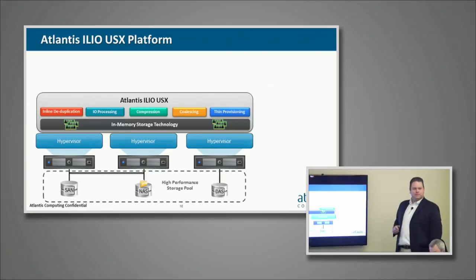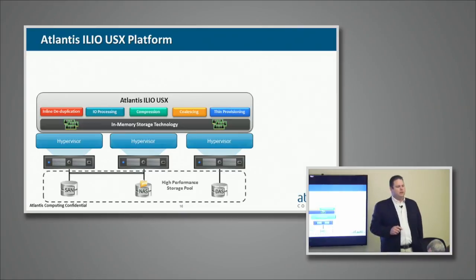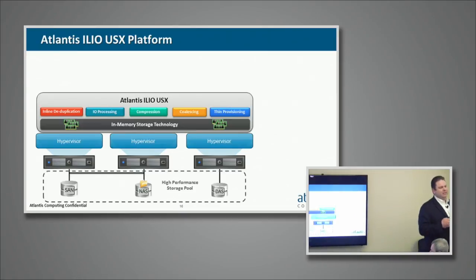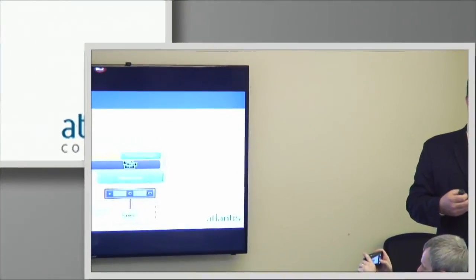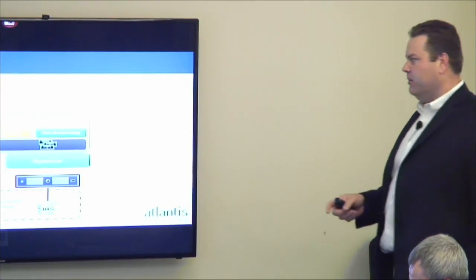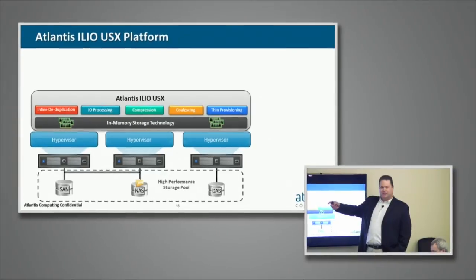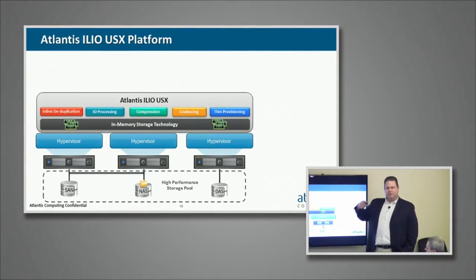So you're using RAM. Is this a read cache, write cache? Is it actually a tier? I know you said tier before, but... So yeah, tier is kind of a misleading term and has a lot of baggage. It's not caching in the traditional sense. There's actually a series of optimizations: coalescing, compression, I/O processing, handling a lot of the duplicate I/O in memory, and then inline deduplication, doing it on the fly. We know that is a duplicate block that is already on the back-end storage.